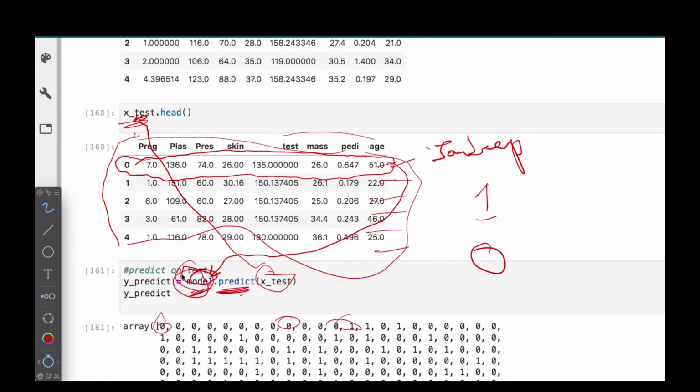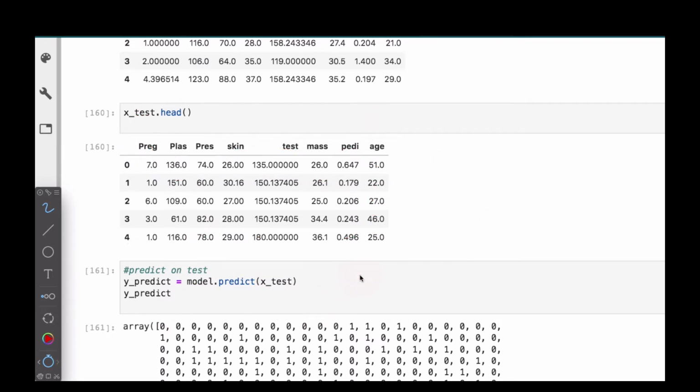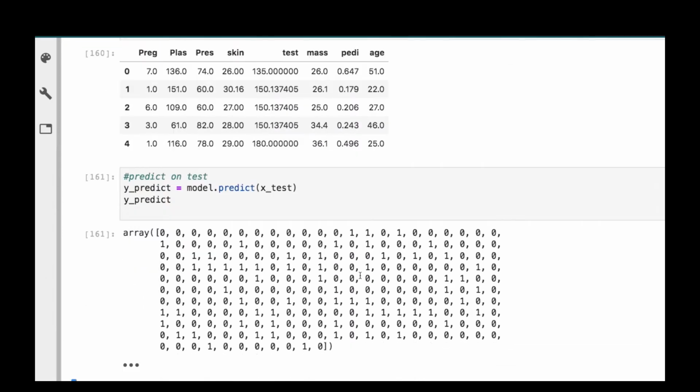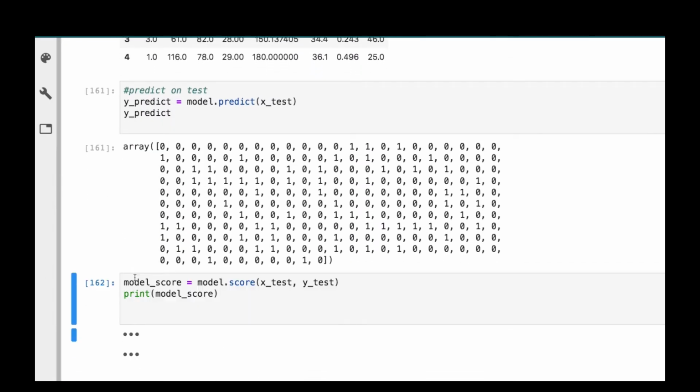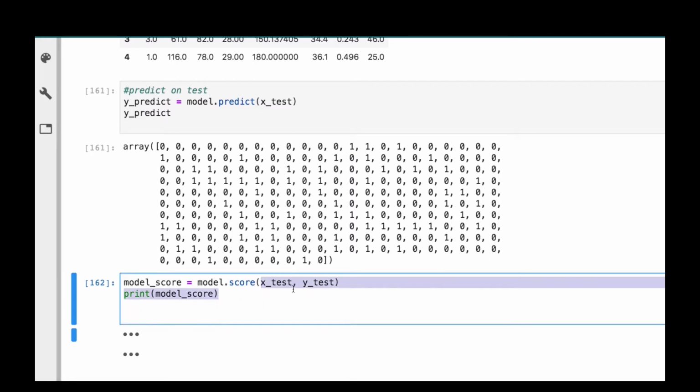This is the only thing we want to have: something that has learned from our past data that will help us to make predictions on our future data. That's what we actually want to do. Now, after here, what we can do is check the score, that is how well this model is actually doing. We're going to check the score on the X-test and the Y-test data. This is the data that our model did not learn from.